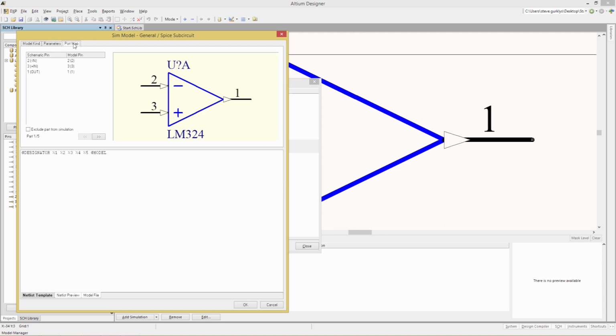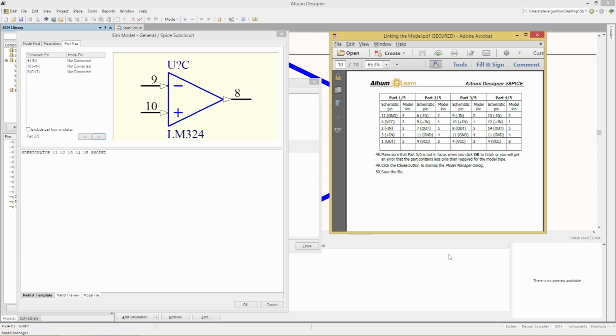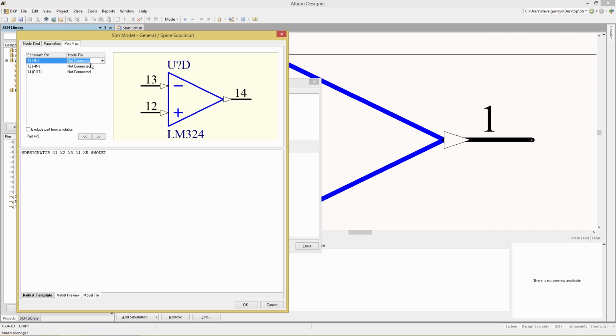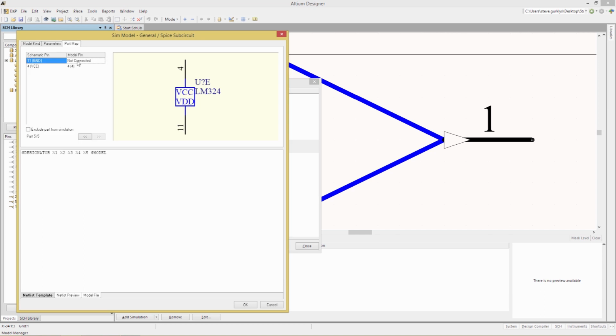Now we're going to go to the port map and have a look at those. And we're going to use the table that you can find in the instructions shown here in order to correctly map all the pins. The model pins for minus in, plus in and out corresponds to 2, 1, and 5 with the ground and VCC 4 and 3. So that's the same regardless of all the subparts. So what we need to do is to map all of the parts to 2, 1, and 5, like so. And repeat that for all four of the quad values. And the final part 5, which is our power, ground is 4 and VCC is 3. There we go. So now we've completely mapped all the parts for our quad op amp.